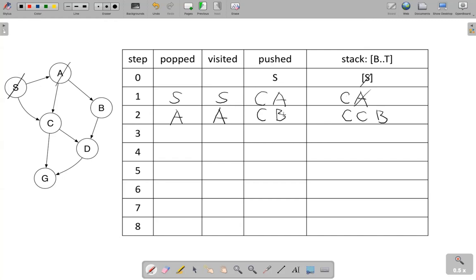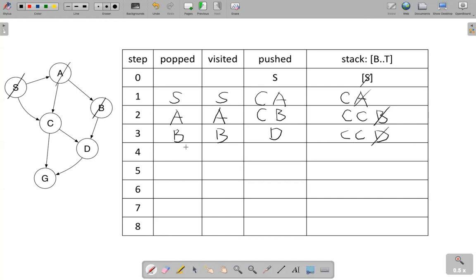Right, so B now is at the top. We will pop it out as the next element to be processed, and then we visit this node. From B, we can go to D. So we push D in again. You can see that now it becomes clear why we want a stack, because when we have the stack, all the new elements we encounter will stay at the top. So we'll just keep expanding the element that's at the top. That's how you reach deeper and deeper.